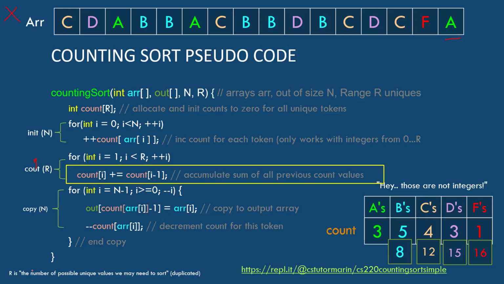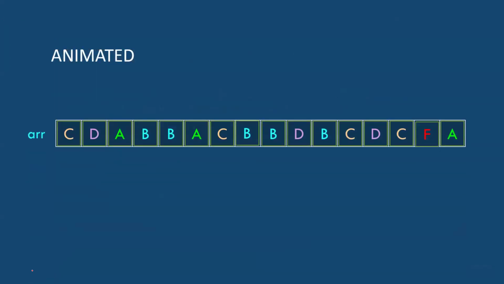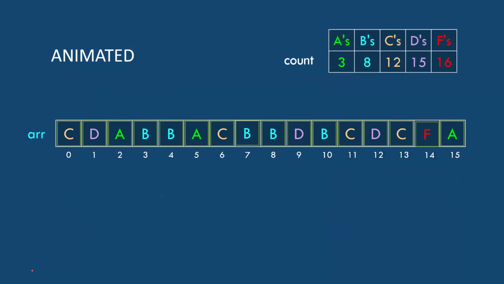Okay. So let me show you a little animation, and we'll get you out the door here before too long. So here's our data, and here's our frequencies. Again, we're assuming that A's ASCII value converts to 0, B is a 1, C is a 2. In reality, if we were doing this in real life, I'd have 127 here for all the possible ASCII values I would ever encounter.